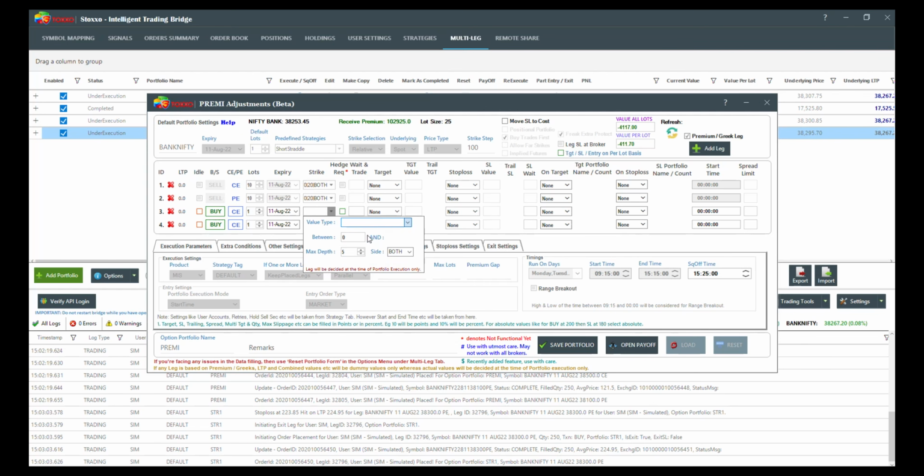So now I'm selecting nearest premium. Now understand the difference between these. The nearest premium's job is to do it like a die-hard, it has to bring it.